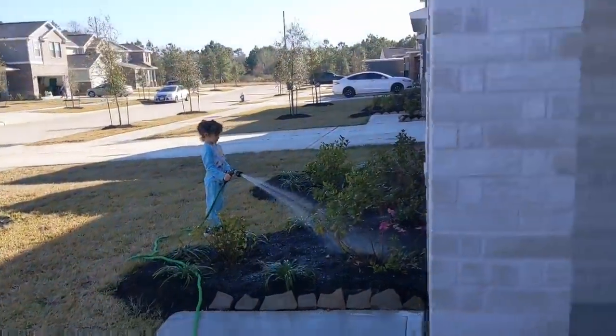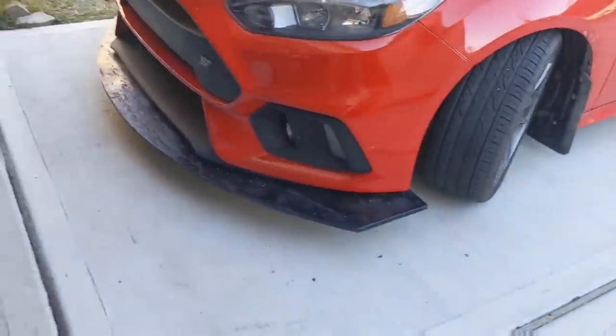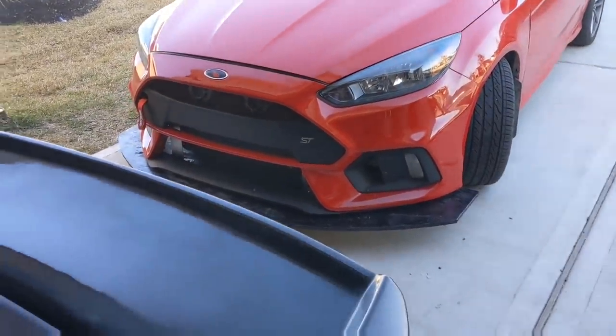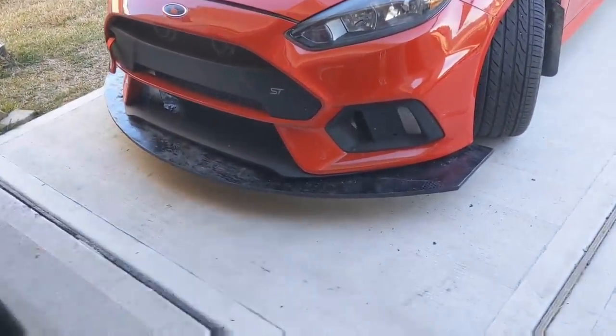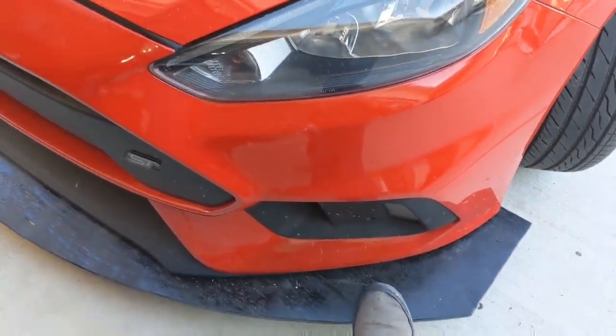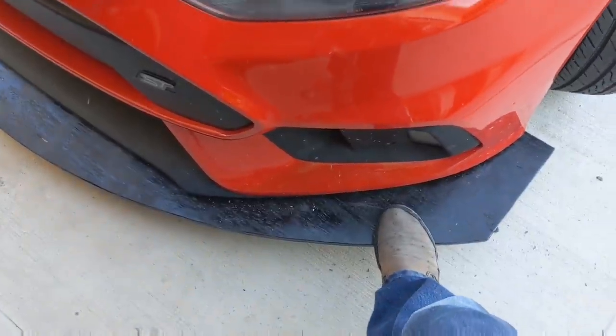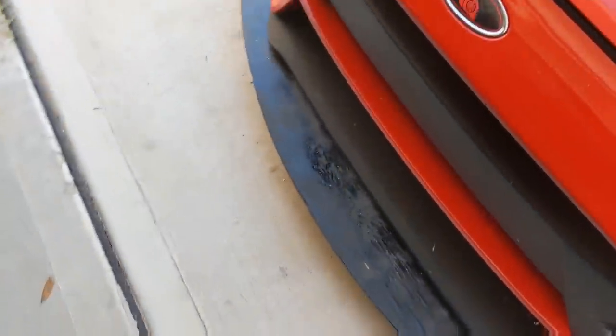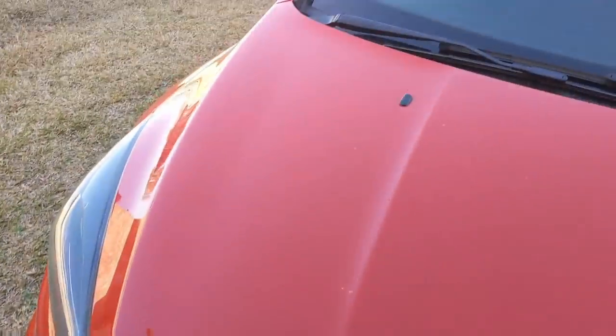Alright guys, she's watering the plants, but here's what y'all are wanting to see. And guys, it's freaking ridiculous. It holds my weight. I'm about to take it for a test drive. I don't think this is going to go anywhere. I mean, it doesn't move. It flexes down a little bit, obviously, because you're stepping on it and it's moving away from the bumper, but it doesn't wiggle or anything. Like, literally the whole car shakes with it, look.